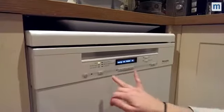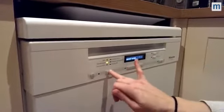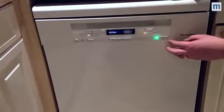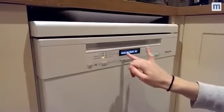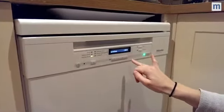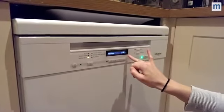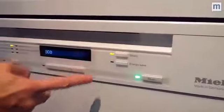It's really easy to choose which setting you want. A normal standard wash will get rid of these dishes. You can put it on the energy save if you want to save a little bit of money. It tells you how much energy and how much water it's going to be using, and also how long the cycle takes — which is a fantastic feature. Three hours and ten minutes is quite long.